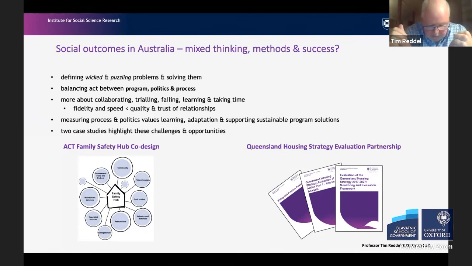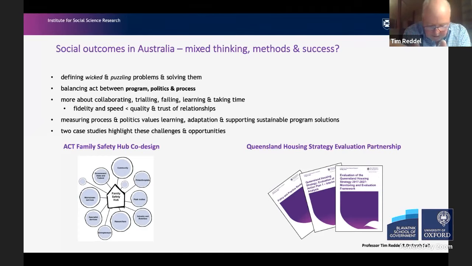But I might just go to the, there's increasingly, I suppose, within the Australian context, our federation, our different levels of government, national, state, local government, as well as civil society and market-based actors, are creating challenges for how we think about policy cohesion in defining problems and defining outcomes and delivering solutions and measuring success. And there's increasing pressure on delivery, but what is the outcome to be achieved and what's the pathway to success? And how do we think about the complexity around policy, politics, and program-based thinking? And we'll talk about that a little bit in a moment.